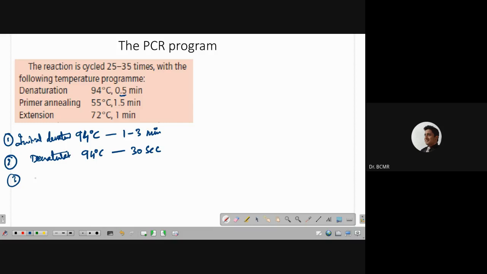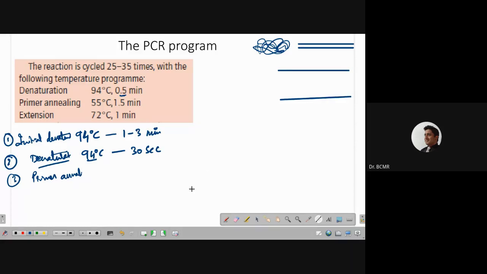The third step is primer annealing, right? Because we want the primers to be bound to the bases. Let me also try to use this here. Say, for example, the first one would be DNA that is double-stranded. The initial denaturation will cause the majority of the DNA to denature properly. And the next step is denaturation at 94 degrees centigrade. So assume that there was a double-stranded DNA like this, and because of that, it has now denatured and separated into 2 DNA strands, single-stranded. I want the primers to bind to that. If I maintain the same 94 degrees centigrade, then the primers will not bind there. They will not renature.